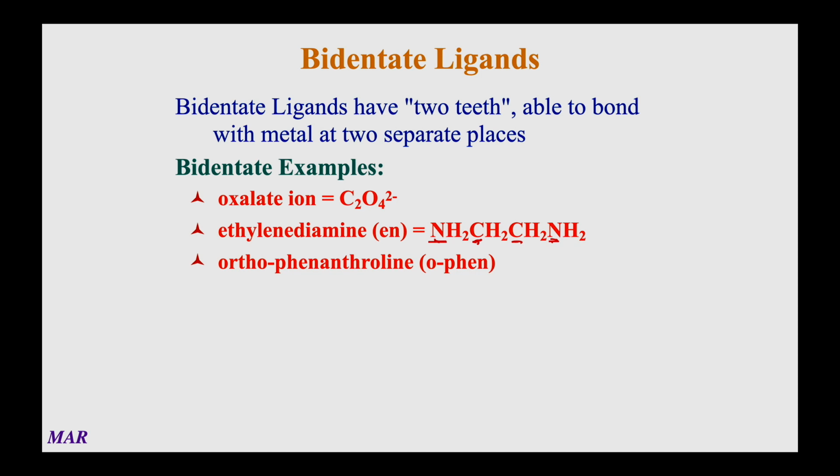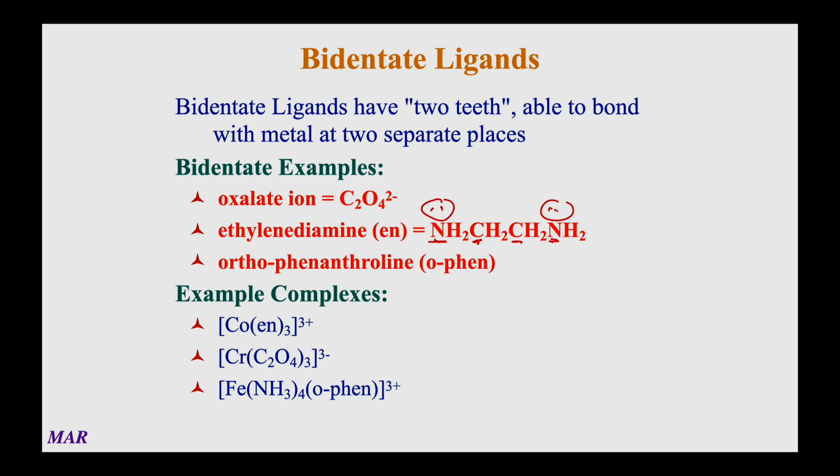That's what it is. Now, for this particular lecture, the nitrogens each have a lone pair. And so each of those lone pairs can be used to attack a metal center or attach itself to a metal center. So that's why they call ethylene diamine a bidentate. And then there's also the massive orthophenanthroline, which people abbreviate OPHEN. I'll show you a picture of that in a little bit. That's a pretty big molecule. Notice that ethylene diamine is oftentimes abbreviated EN. All right, we saw an EN earlier and I kind of brushed it off. Now you know what EN means, ethylene diamine.